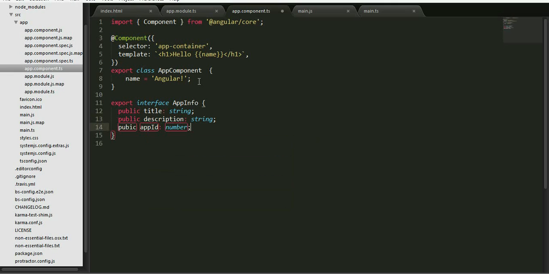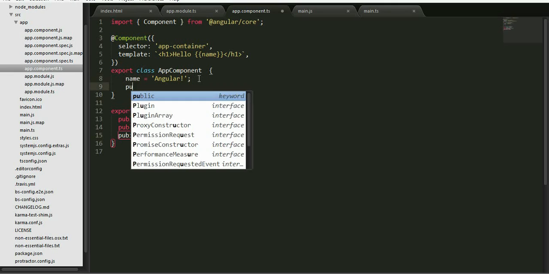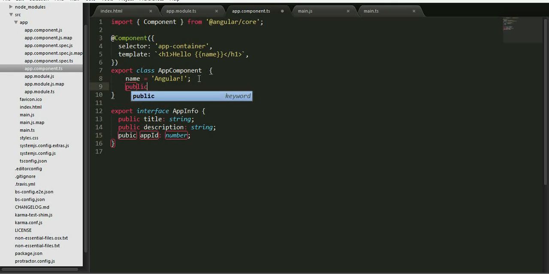Now I am going to access this here. App info is of type app info interface.